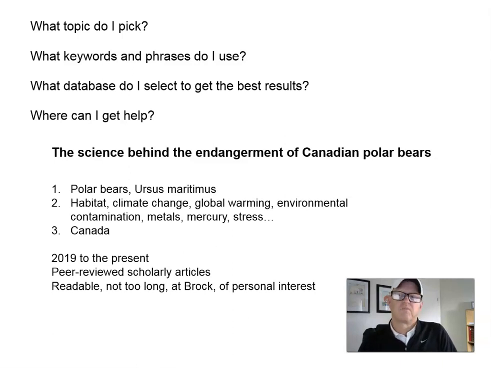My first concept was polar bears. That's my population, and that's the genus species name that is used by researchers. It was probably important, so I put that to one side. The second concept I used was a smattering of terms that deal with environmental issues. Endangerment wasn't a great word. And I ORed those together.